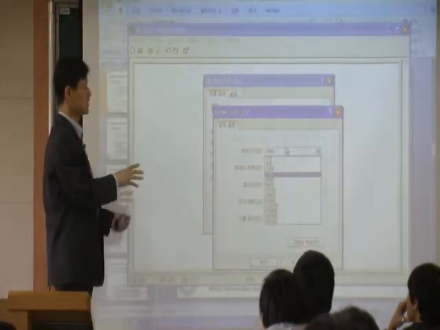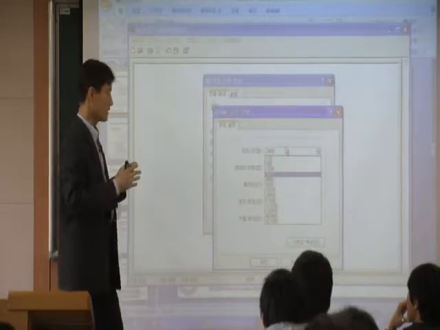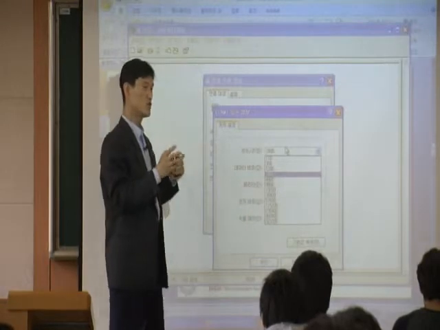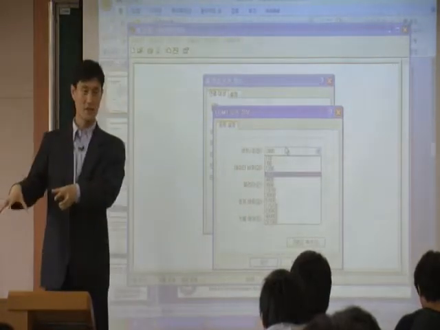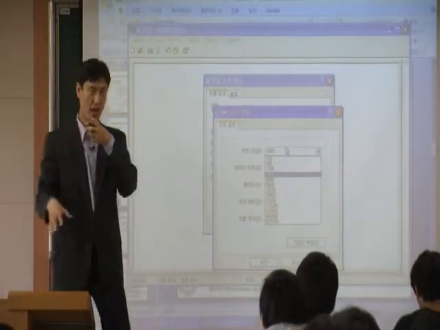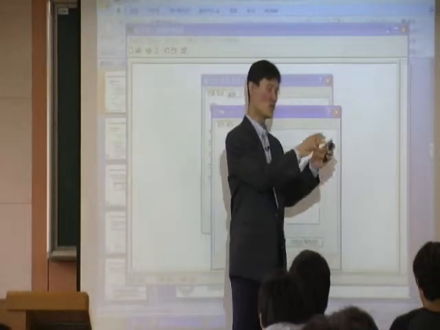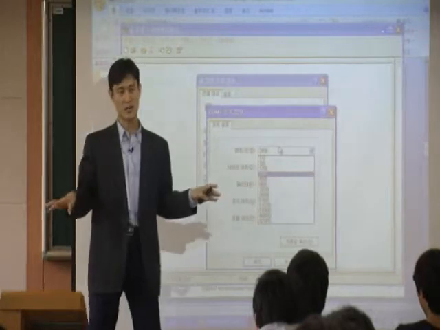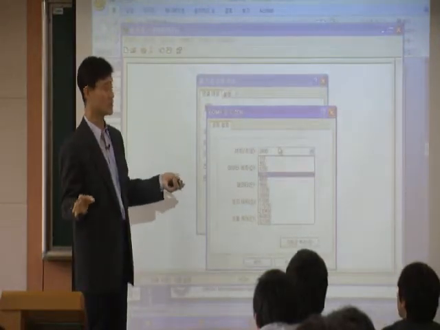But what you need to do is make sure that, let's say, if you want to use like 2400, then you need to set in the PC side, okay, I'm going to use 2400. And also in the receive side, I'm going to use 2400. You need to configure both sides with the same baud rate.